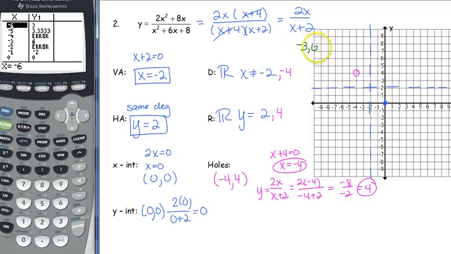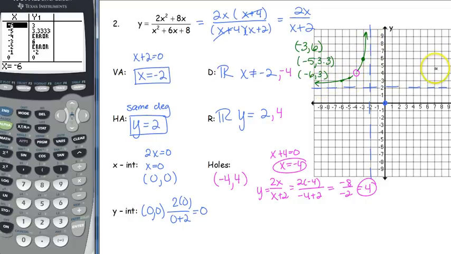And we've got negative 3, 6. And notice how we had our hole at negative 4, so we got another error message there, which means that we found our hole correctly. Negative 5, 3.3, and negative 6, 3. Plot those points. And again, make sure that you always draw it approaching the asymptote, but not crossing or touching.